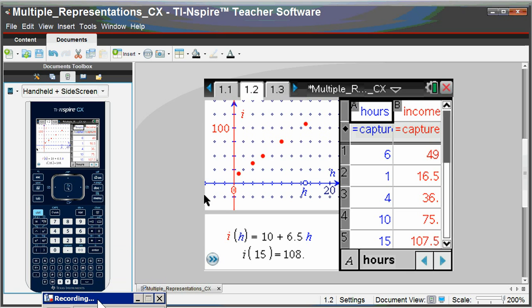The purpose of this problem is to have students make the connections between the graph, the table, equation, and the wording of the problem. That is done here all on one screen, and the student works at his or her own pace. The color just makes it so much easier for students to make those connections.